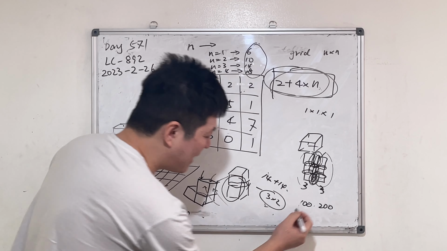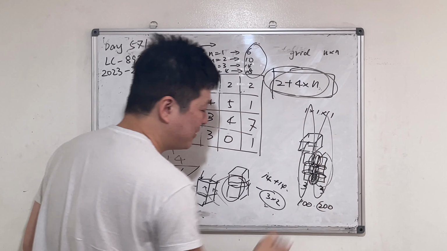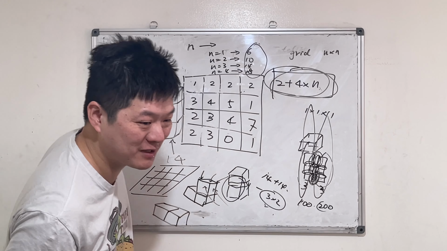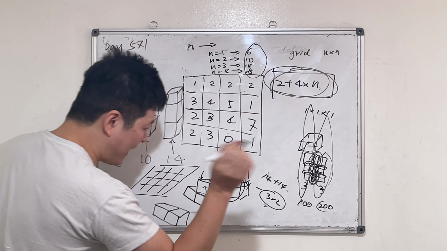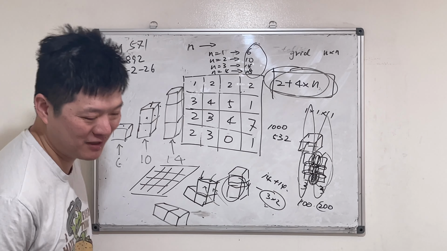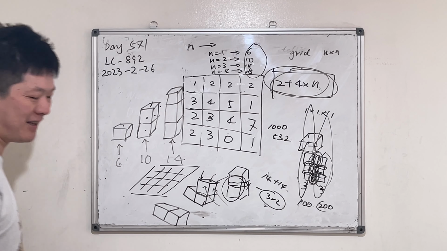Okay, so here, 100. Imagine this is 100. This is 200. How many do I need to subtract? Just this common part. Is it 200? Yes, now you get it. Okay, another one, 1,532. How many do I need to subtract? Is it 1,064? That's right, yes. That's what I want to hear.